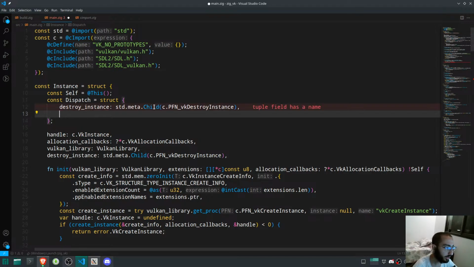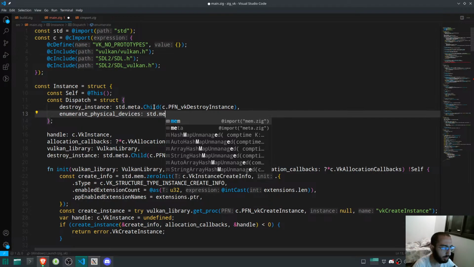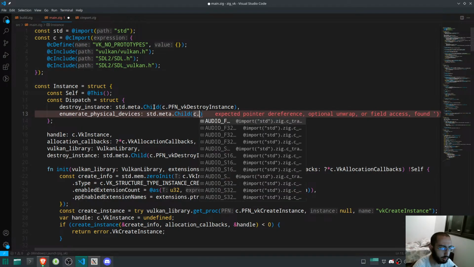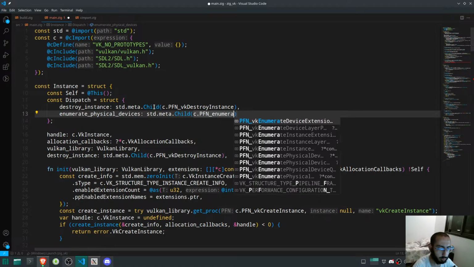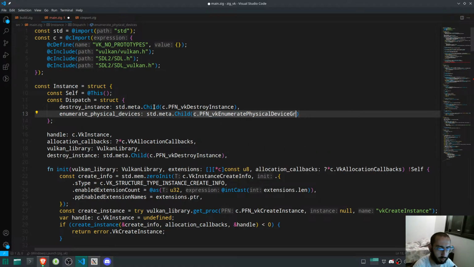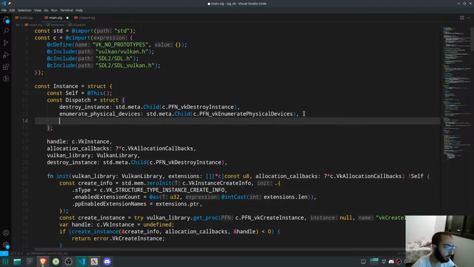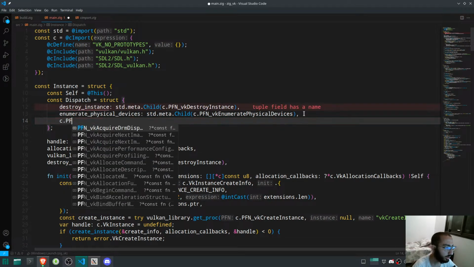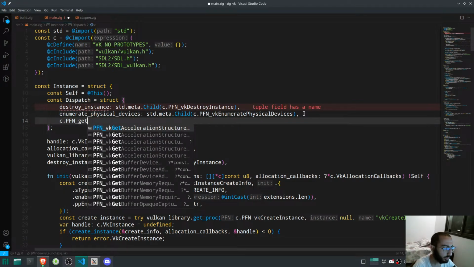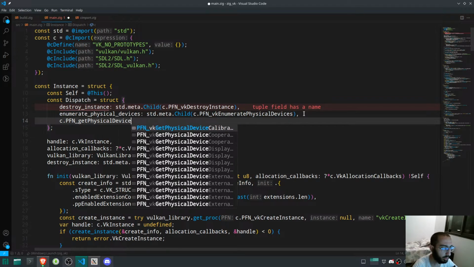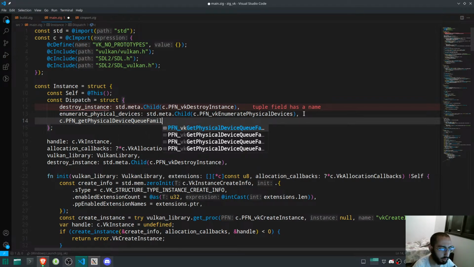Yeah, we're gonna have enumerate physical devices here. Yes, and then let's see, c.pfn get physical device queue family properties.